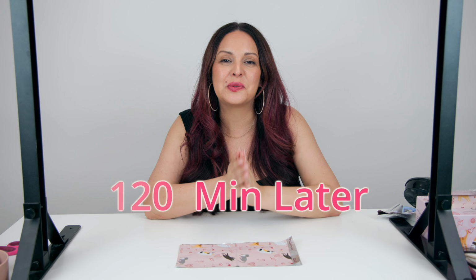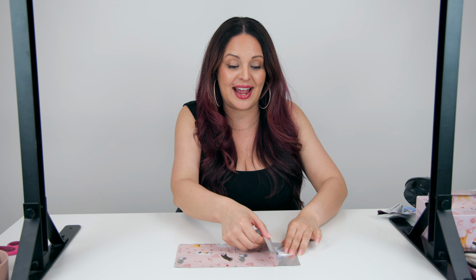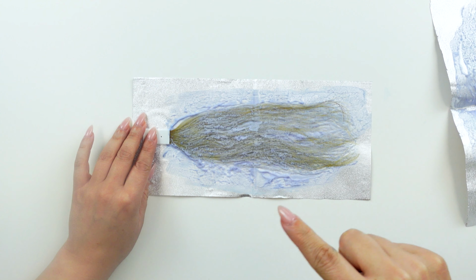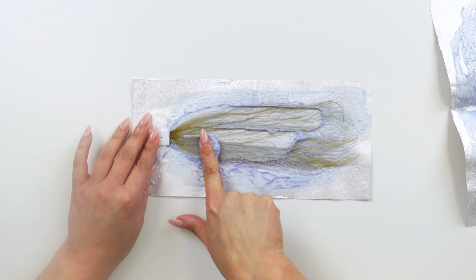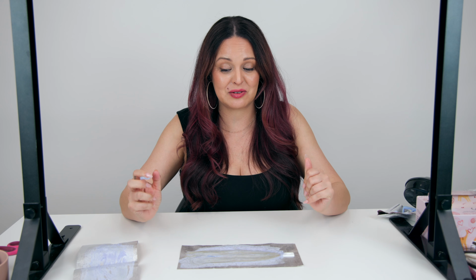Now that it's been 120 minutes with this 20 volume developer, let's take a peek at what's going on in this foil. And this one feels very similar to the 60-minute one. We got some swelling action here. So maybe it peaks at a certain point. I don't know, but let's take a peek at the actual inside. Okay, this looks pretty freaking light. Based on what I remember the 60-minute one looking like, this is pretty insane. I can see how light it is. Although the blue is definitely playing a little trick on my eye still, now that I'm getting a little seasoned with how it's supposed to process, I can see how light this is. So let's wash this off, because this looks pretty light.